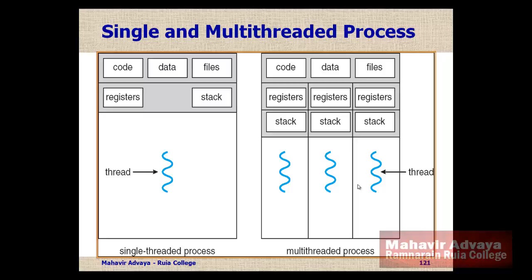For example, if a web server handles only one user at a time, that creates a problem — other users have to wait. A single-threaded web server handles only one request at a time and all other users must wait until it is completed. In a multi-threaded web server, every thread is assigned to a user, allowing each user to access the required information simultaneously. Similarly, a word processor may have one thread to accept data from the user, another thread to find spelling mistakes and errors, and another thread to load information from another file — this is how single-threaded and multi-threaded processes differ.